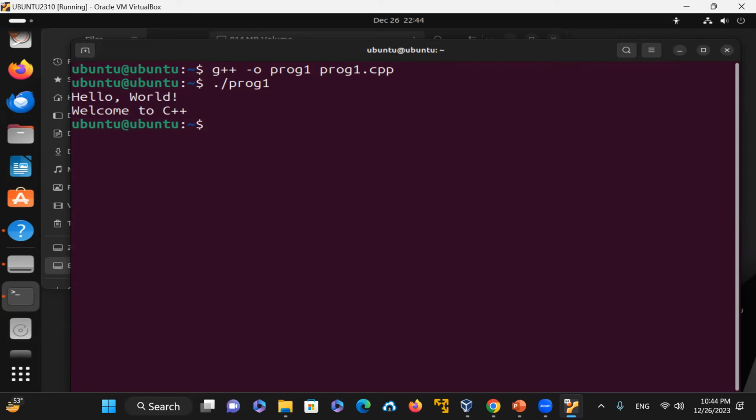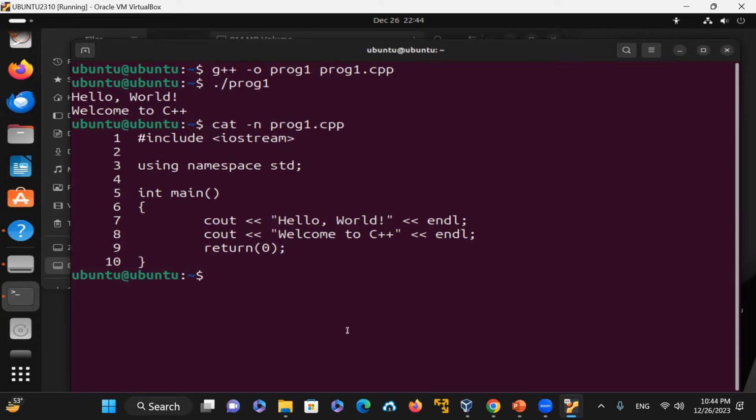So you can see the code, cat -n proc1.c++, is a combination of cout and other stuff. If I don't want to use the std:: scope resolution, I have to add this one.